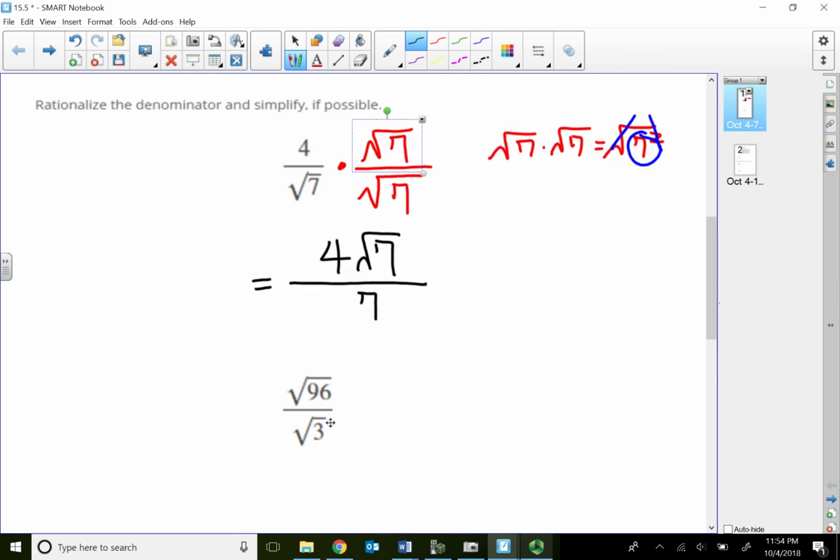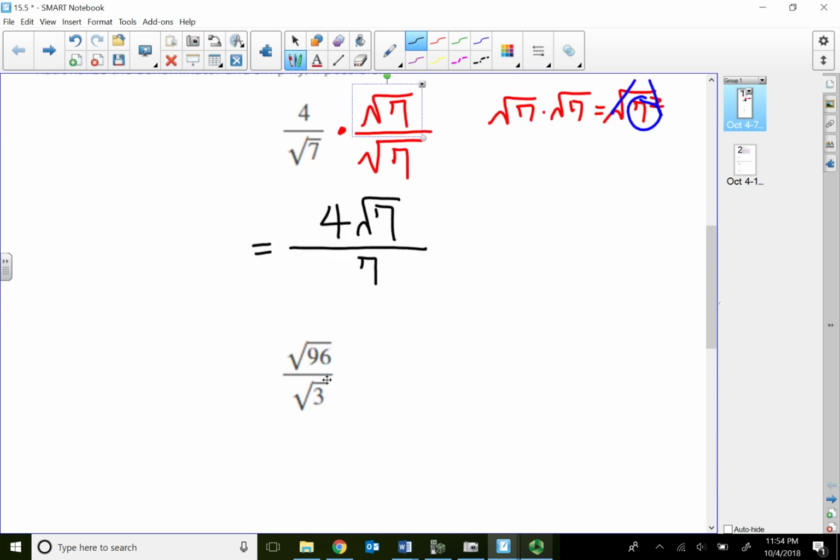Now, this problem is slightly different. I do have a square root of 3 in the bottom, which is a no-no down there. But since I also have a square root on the numerator, I can do something I showed y'all back in 15.2: if I have a square root of a over b, I can split them into two separate radicals with the same roots. And if I have two separate radicals with the same roots, I can put them back under the same square root, under the same roof.